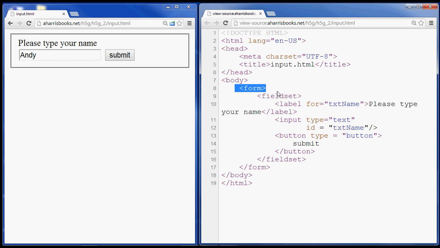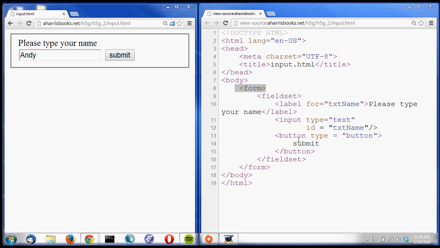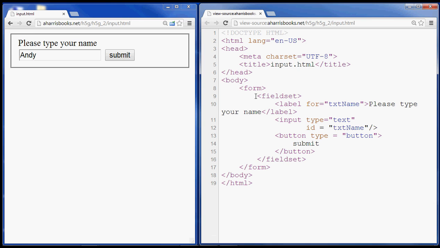It's not 100% necessary, but it's still a pretty good idea. So we typically use the form/form pair to indicate that a piece of our page will be taking input. Now the form is an important thing, but it doesn't really have any visual feel, and it also still needs to have another container in it officially. So we're going to put another element inside called a field set. The field set is the typical element that you use to contain all of your input elements, all your form elements. There's other things you can use, but a field set is nice. One thing is that it does give us that nice little rectangle box, so I guess that's a good thing.